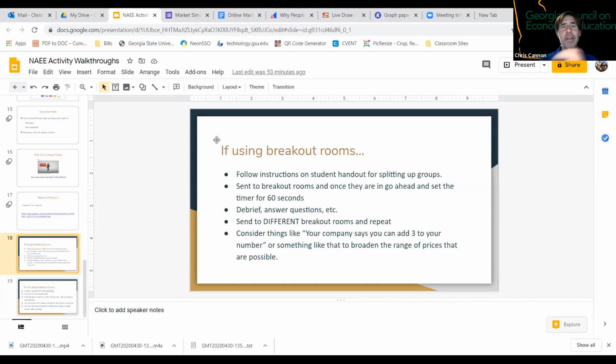You're also not necessarily getting them where they're all talking to each other, but I think it would work. I haven't done it that way yet. I plan on doing it that way in a couple of weeks. I have a workshop and I'm going to try it that way and see what happens.